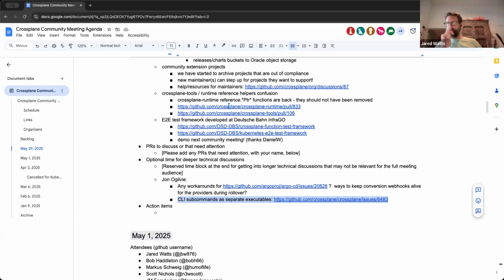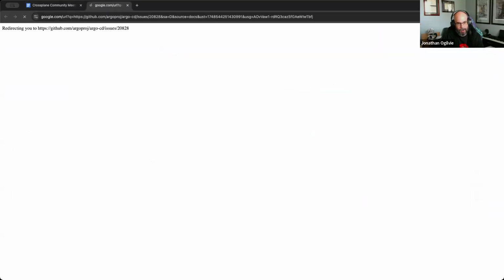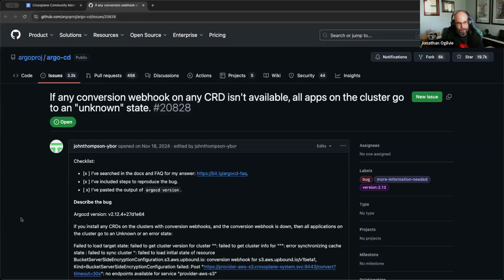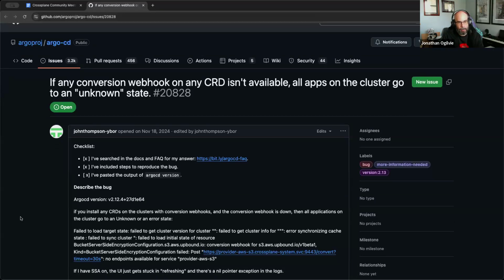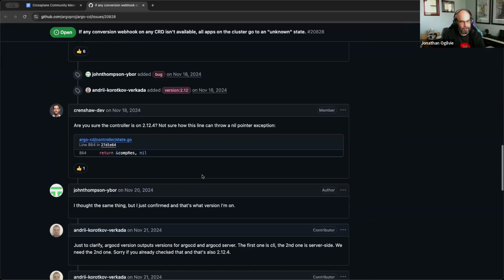Yep. Agreed. And the last thing is a very niche technical issue. There's an issue in Argo, where Argo gets real mad if the conversion webhook for any CRD is unavailable for any length of time. Everything becomes unknown, which is not a great state to operate in. And even resources that have nothing to do with that particular type, that don't have a convert. Oh, correct. Oh, fun. It's a bug in Argo. I don't know exactly how Argo gets broken in that way, I'm not intimately familiar with its internals.